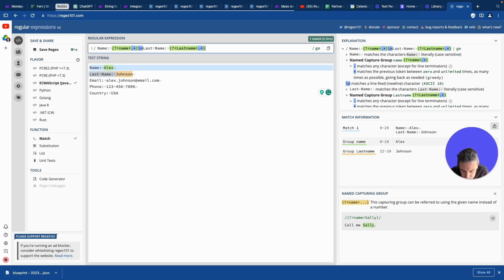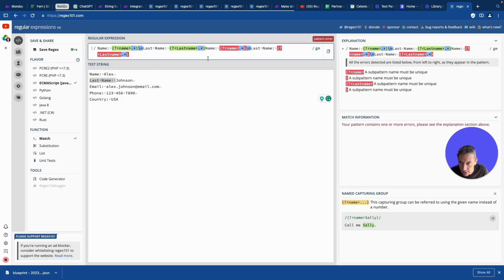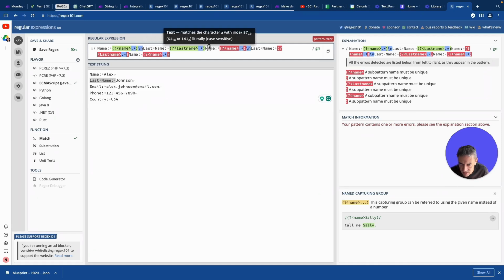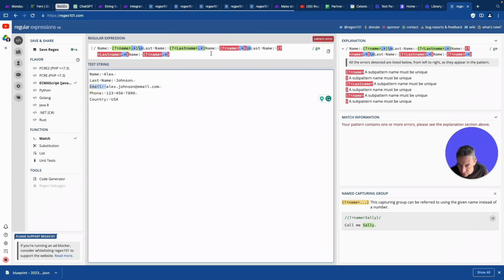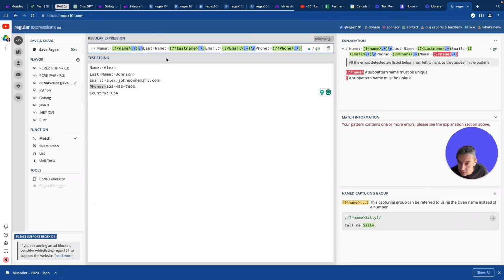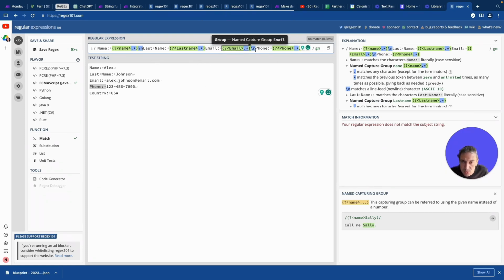So let's continue to quickly build it. Literally, you see it's nothing complex. I can just copy paste it. To match, I need 3 more lines. So I just could do it like this. With my first, second, third line, I just need to paste the things and rename my group. So then I do my phone. It's not matching yet, and my regex is a bit falling apart. So this is why you don't see everything yet. But if we finish, or you just literally remove the stuff, you should be able to see the things.